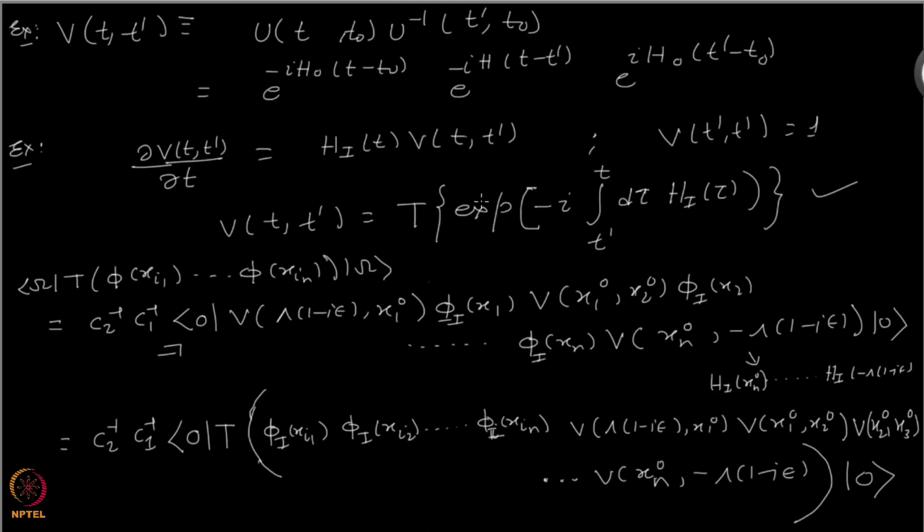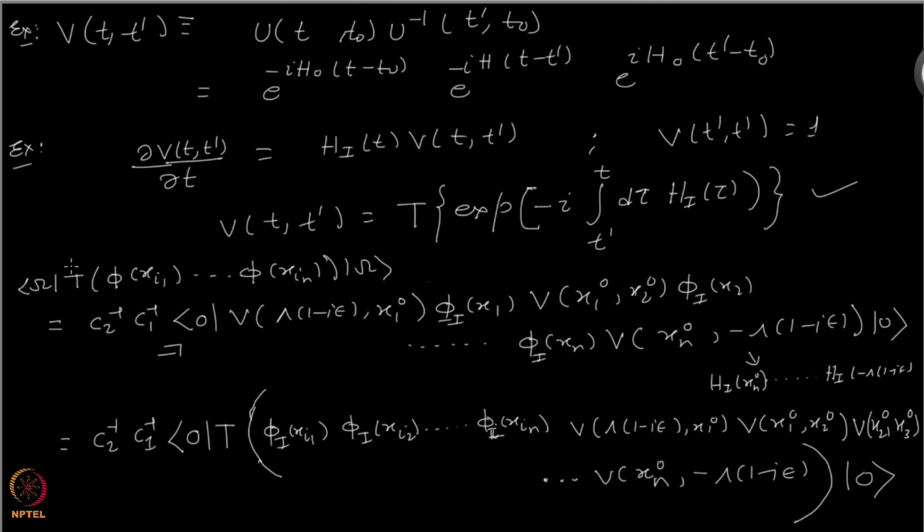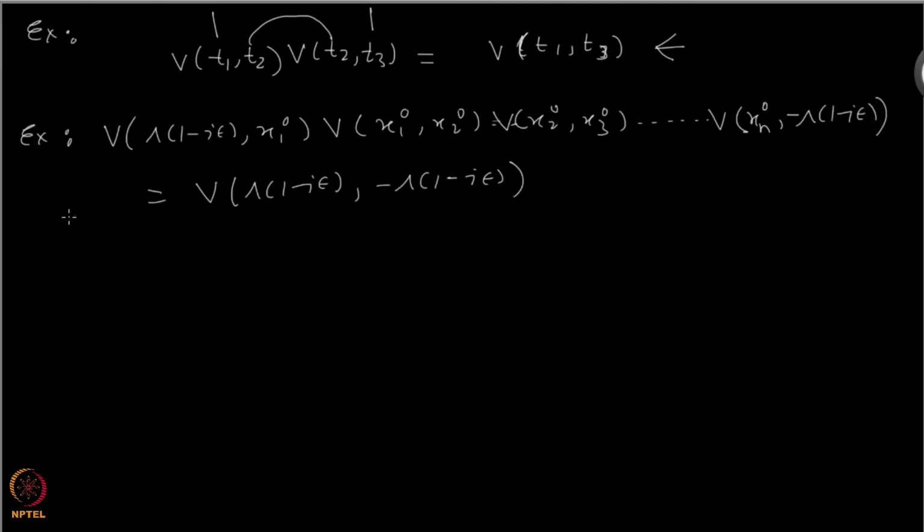Okay, so what do you get? In fact, I can jump one more step. So now I will use this result. See, what is v of t, t prime? That's just t prime and t appear here. So t prime is the lower limit and t is the upper limit, and you have this time ordered exponential. Okay, so I can take this and use it for this entire chain of products and substitute in this result. Okay, so what do I get eventually? I get the following: omega.